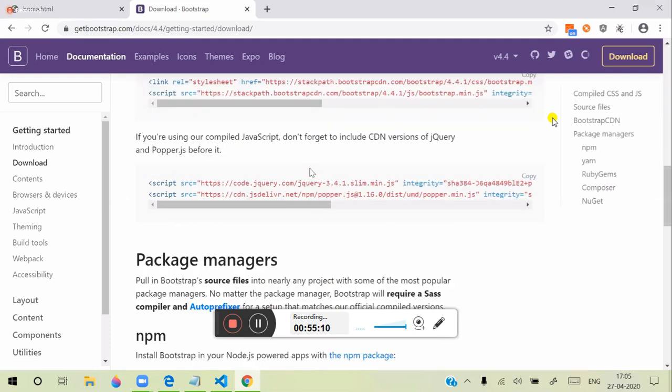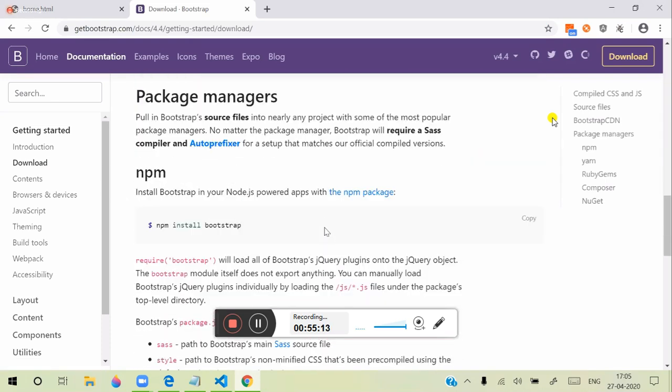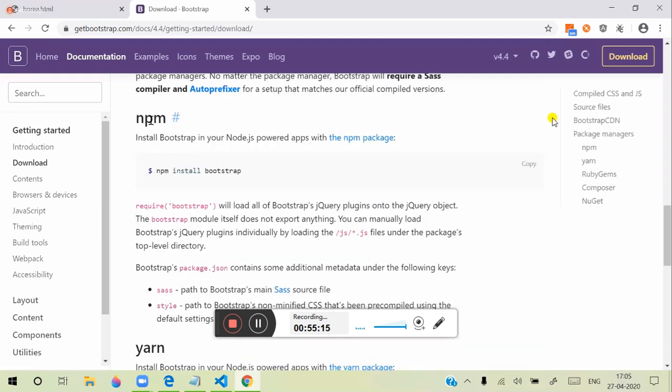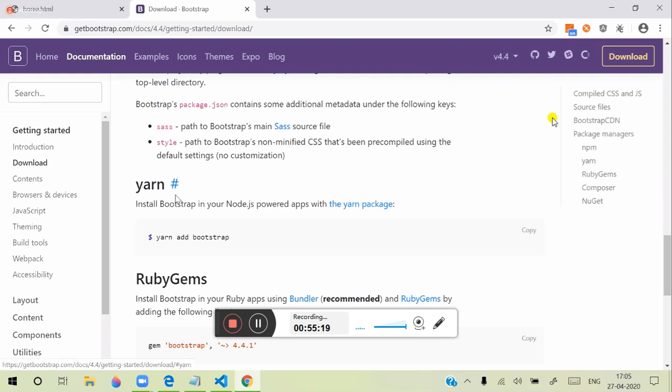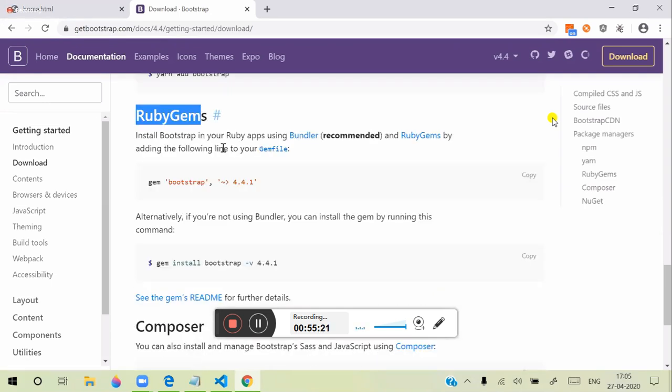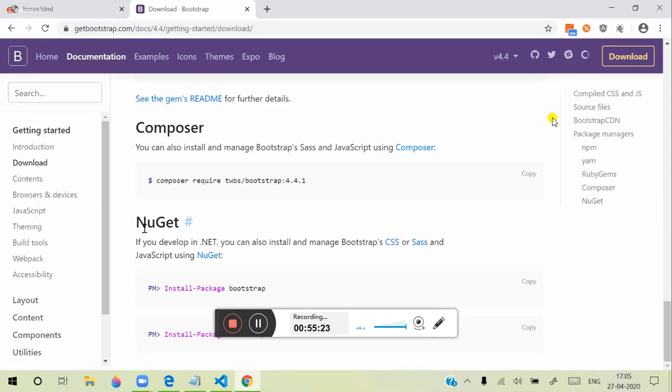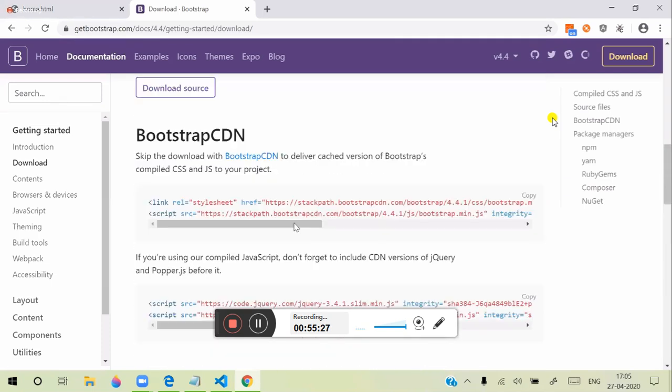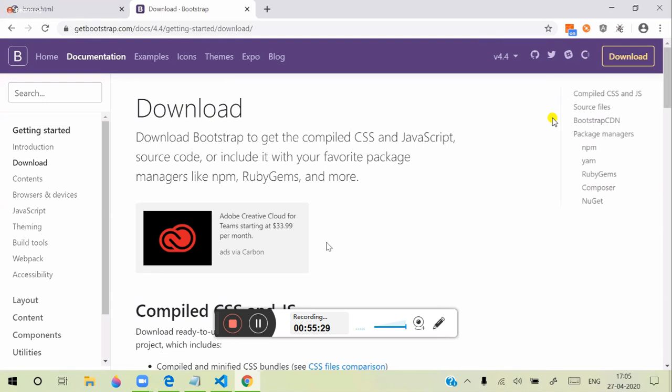They give you ready-made options, and you see npm download, yarn download, Ruby gems download. So many package managers are there, NuGet download. We can download from various locations and use them from various locations.